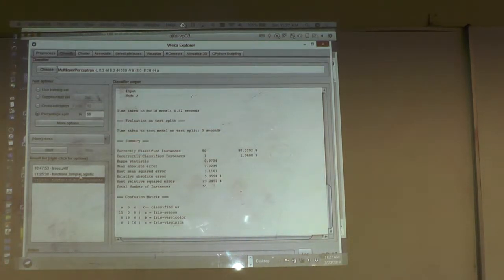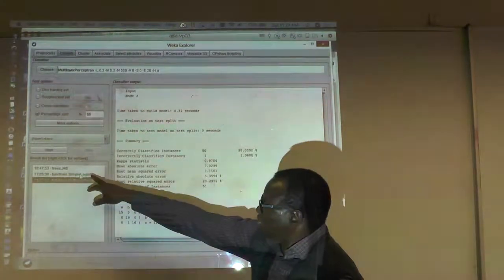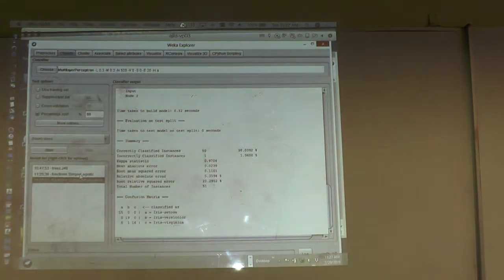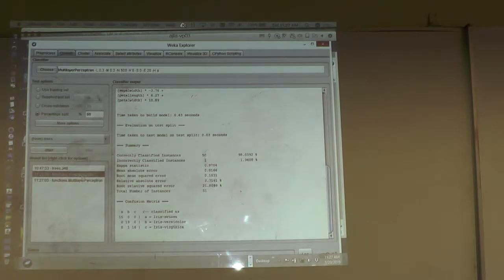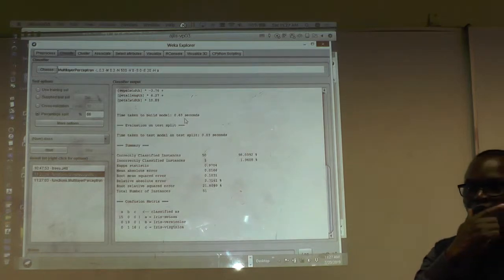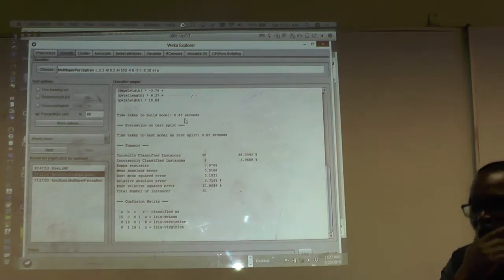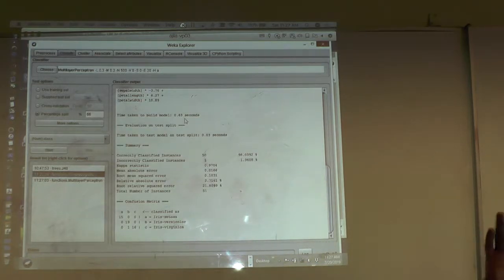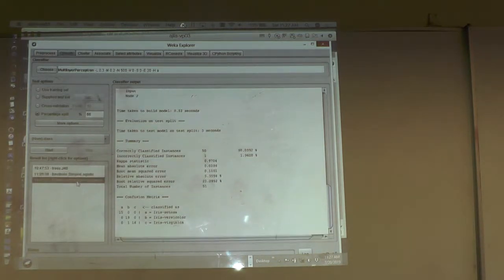Now go back here, click simple logistic. It will show you the previous result. How much time does it take to build? 0.63. Just wait. Maybe I'm too fast. Go back to multi-layer perceptron.